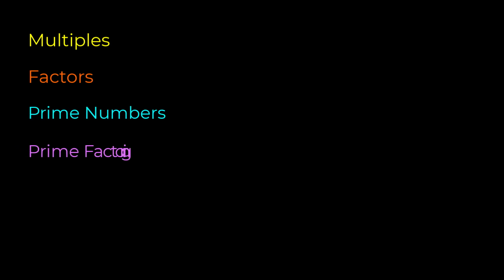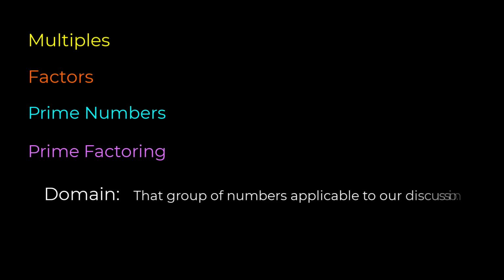Hello everyone. In this video I'm going to talk about multiples, factors, prime numbers, and prime factoring. Before we go any further though, I want to bring up the concept of a domain. The dictionary definition of a domain is the territory controlled by a government or ruler. In our case though, the domain means that group of numbers we are considering for our discussion.